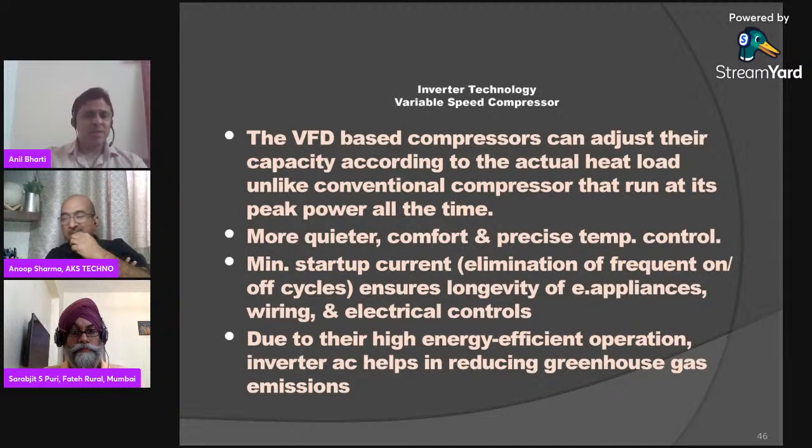अब जो नॉर्मल एसी में क्या होता है, जब आप टेम्परेचर सेट करते हो ना, तो उसमें चाहे आप 27 डिग्री रखो, या 26 रखो, या 22 रखो, जो एयर कंप्रेसर जो काम कर रहा है, जो एयर अंदर से बाहर आएगी वो एक ही टेम्परेचर पे आएगी, 18 डिग्री सेल्सियस। या तो 18 डिग्री पे आएगी या नहीं आएगी, या फिर सिर्फ एयर फैन चलेगा। उसमें ये नहीं है कि आपकी 22 डिग्री वाली एयर आ गई। लेकिन जो लेटेस्ट कंप्रेसर्स हैं उसमें एयर का टेम्परेचर भी उसी के हिसाब से चलता है। उसके बाद, they pose minimum startup current which eliminates the need of frequent on and off cycling. They ensure the longevity of electrical appliances, wiring and electrical controls.